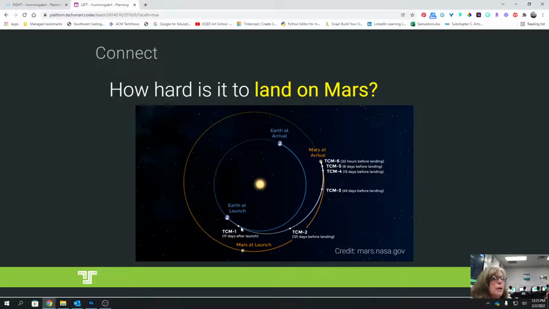So, how hard is it to land on Mars? Not that hard? Okay. So, the most recent Mars lander, InSight, set off for Mars in May 2018. How long do you think the flight was from Earth to Mars? Any ideas? Any guesses? A year? Anyone else? 10? Anyone else? How long did it take the InSight lander to go from Earth to Mars? Never? All right. How about 7 months? 205 days.